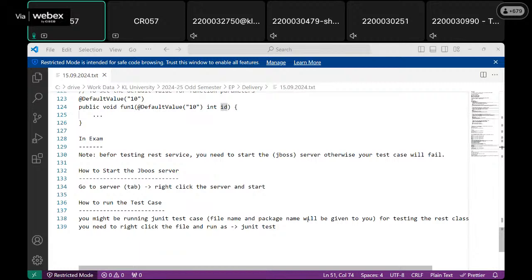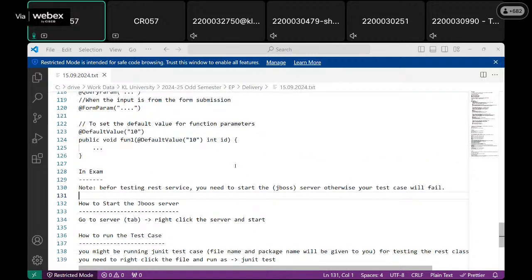But before that, for a REST service, you have to start the JBoss server, then only it will work. How to start the JBoss server? Don't right click on your project. Right click the server and then start it. The server tab will be below. You start it from that server tab.